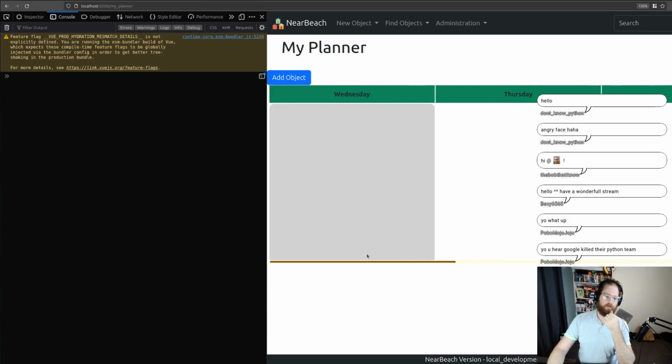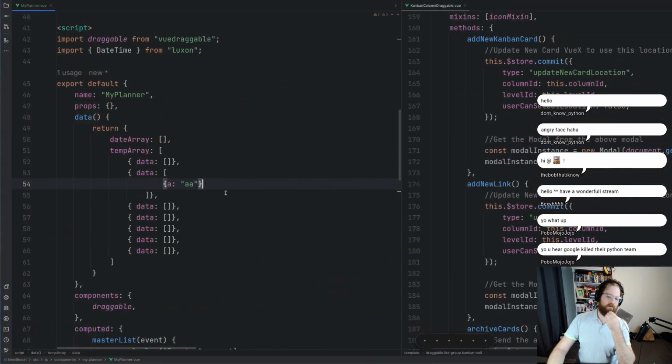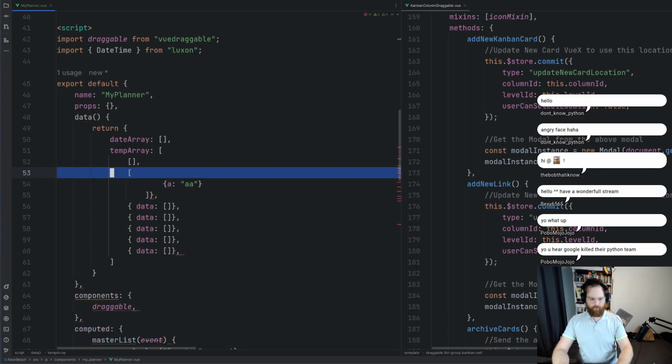Yeah. Rendered out the top ones. 1, 2, 3, 4, 5, 6, 7. It just didn't render out these ones. And there's no errors whatsoever. Oh, no, I know why. All right.